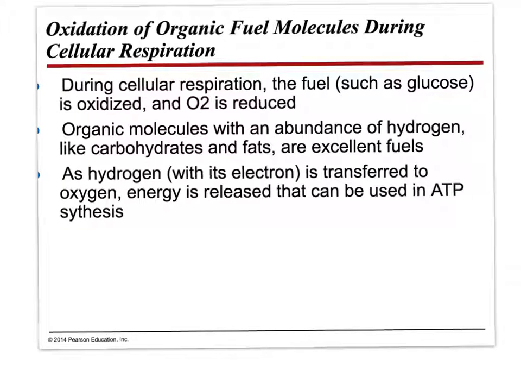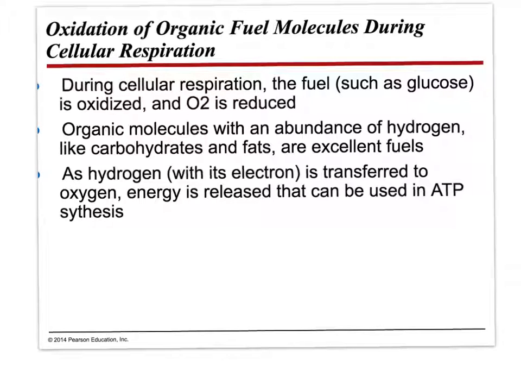So the process of cellular respiration depends upon these redox reactions, the reduction and oxidation of certain molecules. I just gave you the overall equation: C6H12O6 plus oxygen yields CO2 plus H2O plus ATP. Right? And we already said that glucose is going to be oxidized and oxygen is going to be reduced. That's the overall equation. Now, it doesn't happen like that in just one step.